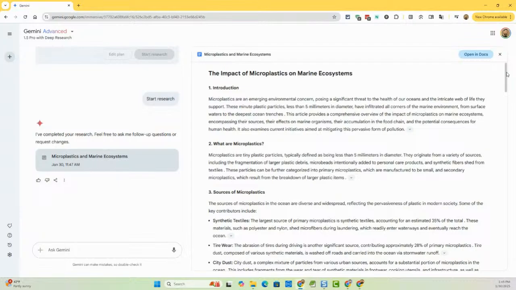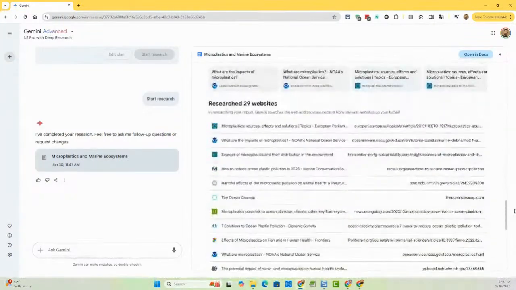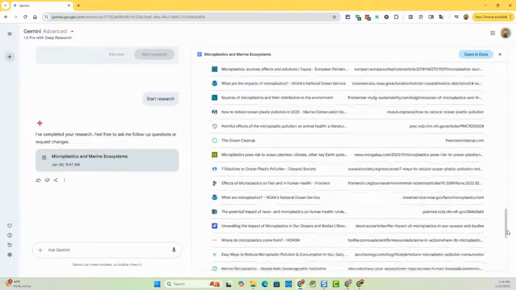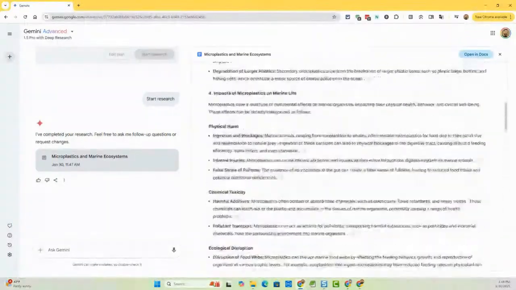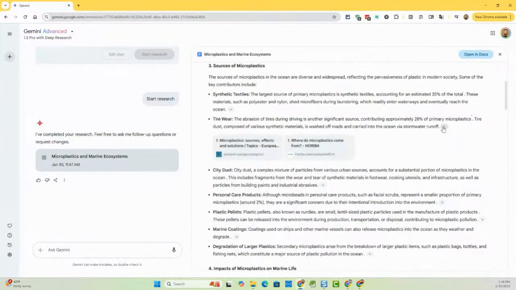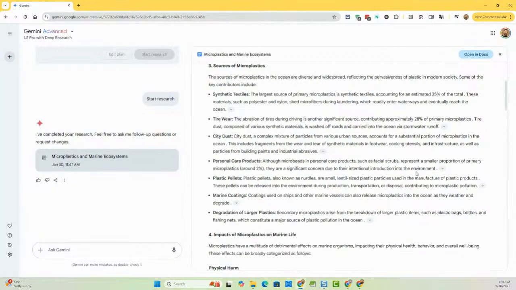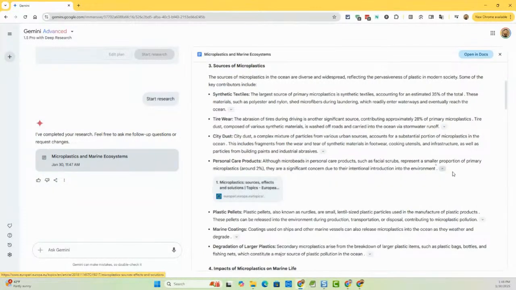And it comes back with a way more detailed response that has references. Now, this one referenced 29 websites. I've had it do this where it referenced 200 websites. It just depends on the topic. It goes out and reads all of these websites, and then it creates a response where it has actually put in specifically, this is where I got that from. It gives you the references for every single thing that it's mentioning.